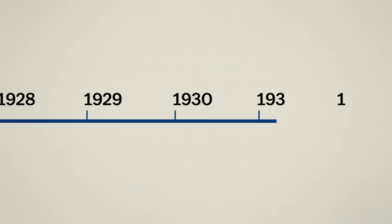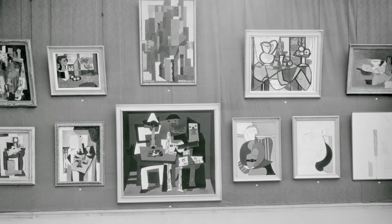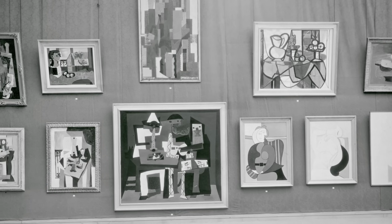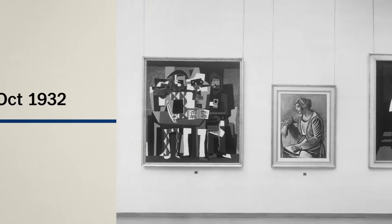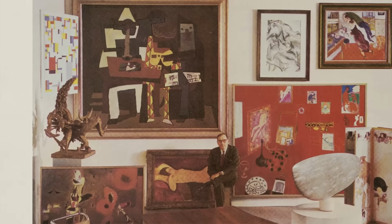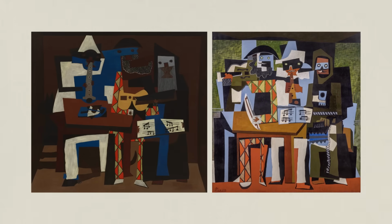In 1932, Picasso had a retrospective in Paris at the Galerie Georges Petit, which he himself curated. And there, for the first time, both versions of Three Musicians were on view. It's in October of the same year that the show travels and opens at the Kunsthaus Zurich. Alfred Barr was the first director of the museum, so was a very important figure in the art field. Barr was also very interested in this painting and its relationship to Philadelphia's version of Three Musicians. He wrote to Picasso and asked him outright, "Which one did you paint first?" To which Picasso responded, "I painted them simultaneously."